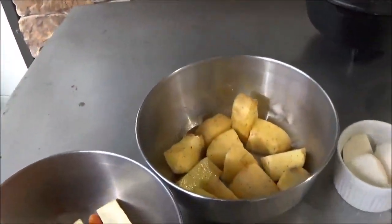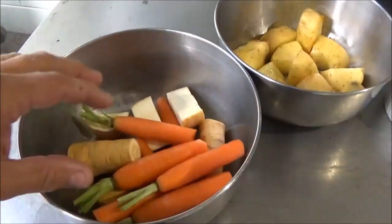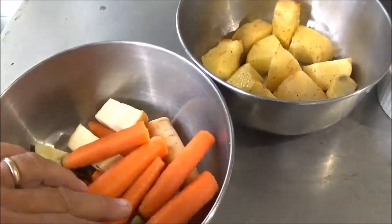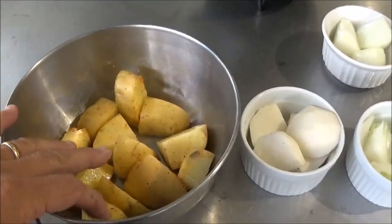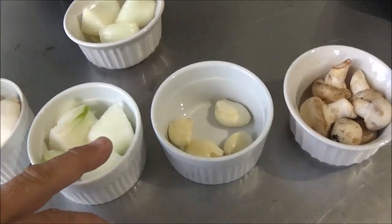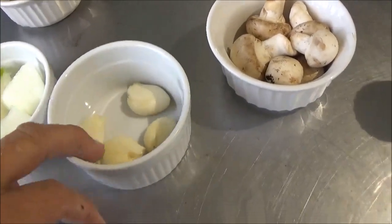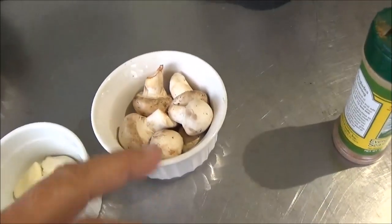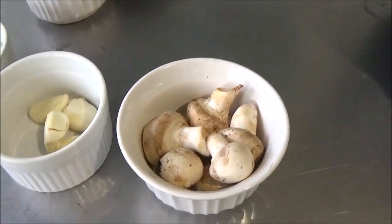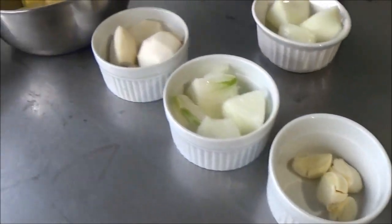Okay, for our side for the rabbit, we're going to go classic winter root vegetables. Parsnips, fresh carrots, potatoes. This is a peeled turnip, half a large onion, some nice big cloves of garlic, and we got a few button mushrooms. So let's get that all ready to go in the Dutch oven.